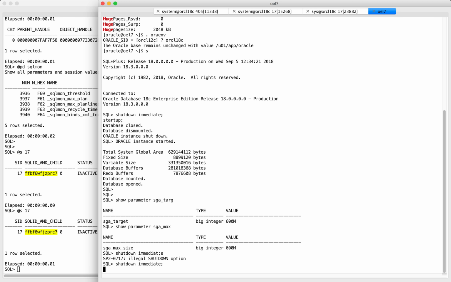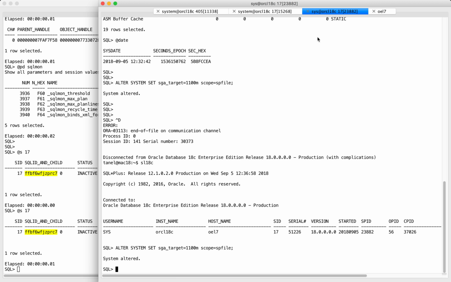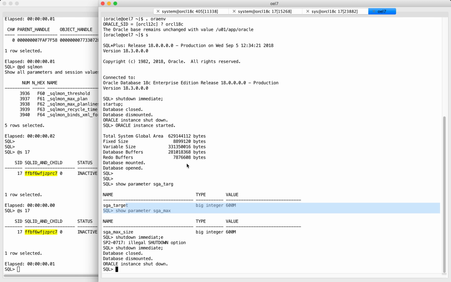Because in a CDB multi-tenant instance, actually you have only one big SGA. You can have like 7 pluggable databases in there, but the SGA is still one. Shared pool is shared by all PDBs and so on. So individual PDBs cannot really control the SGA target. So I had to run this command while logged in to the container database, and I have a special alias for that. Okay.